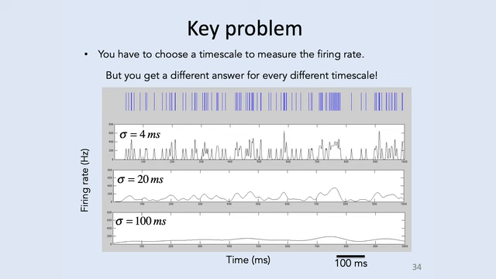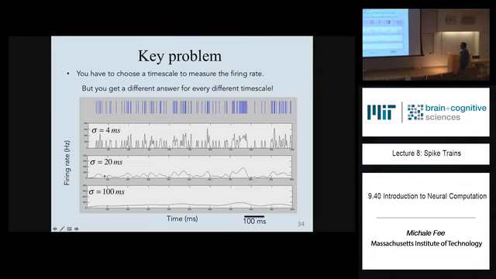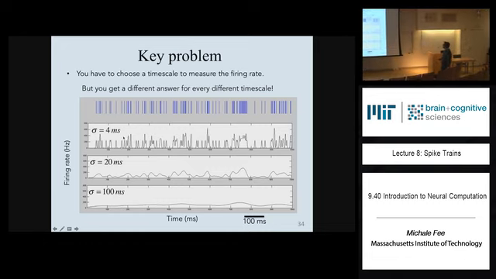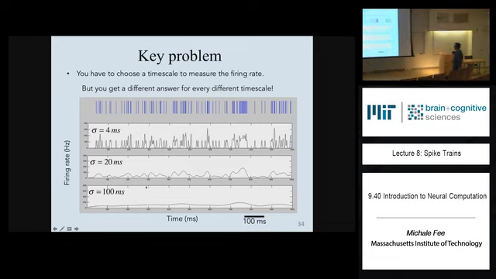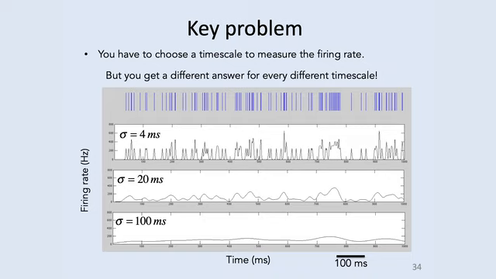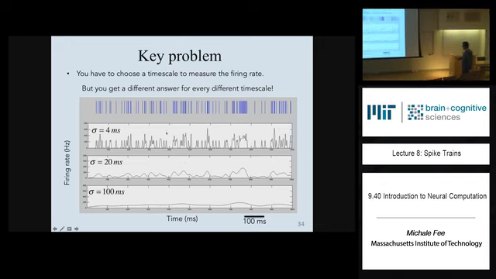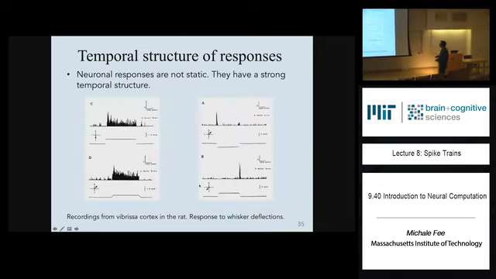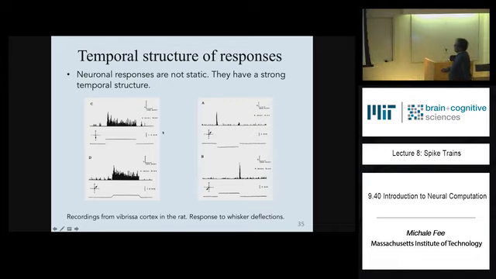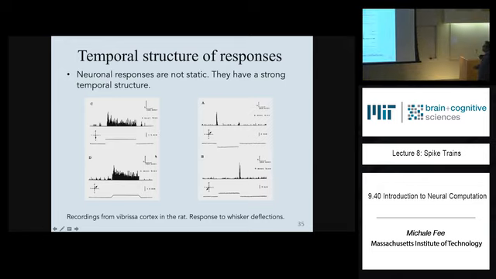And now we smooth it with a Gaussian kernel that has a width, a sigma, of 4 milliseconds. That's the standard deviation of the Gaussian that we use to smooth this spike train. And you can see that what you get is a very peaky estimate of the firing rate. So that spike produces this little peak. So the question is, what's the right answer? How should you actually choose the size of the kernel to use to estimate firing rate for your experiment?